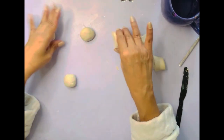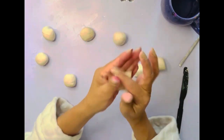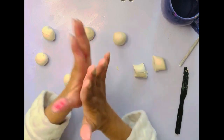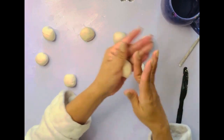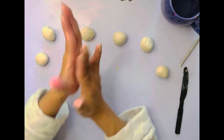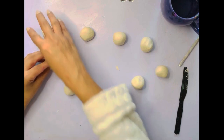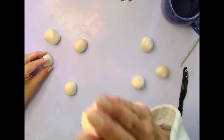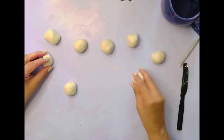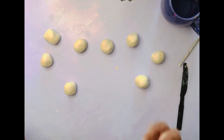So we've got 3 vocabulary words: wedge, slip, and score. We can use all those in this technique while doing some sculpture. That's another vocabulary word, sculpture. Okay, so I'm going to wedge. Now, I do it separately because you could do it all together, but then air gets in.